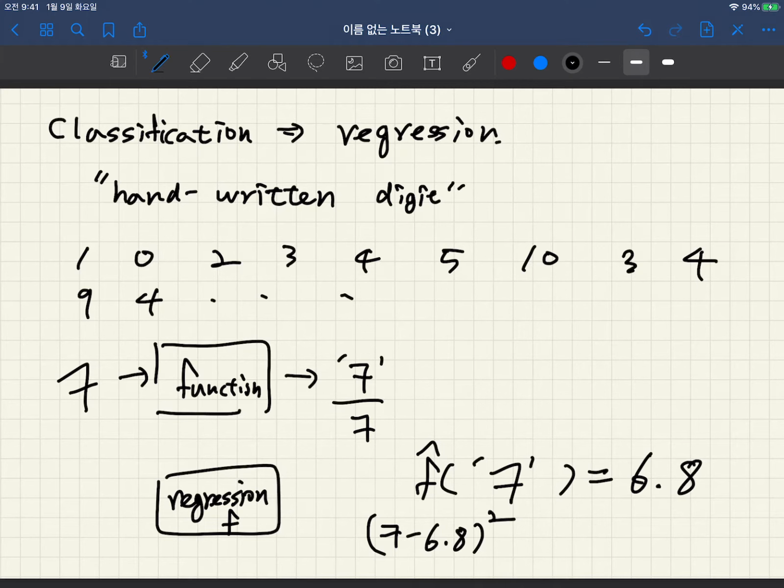That is absolutely possible, right? You can certainly use a regression function to classify handwritten digits from 0 to 9.